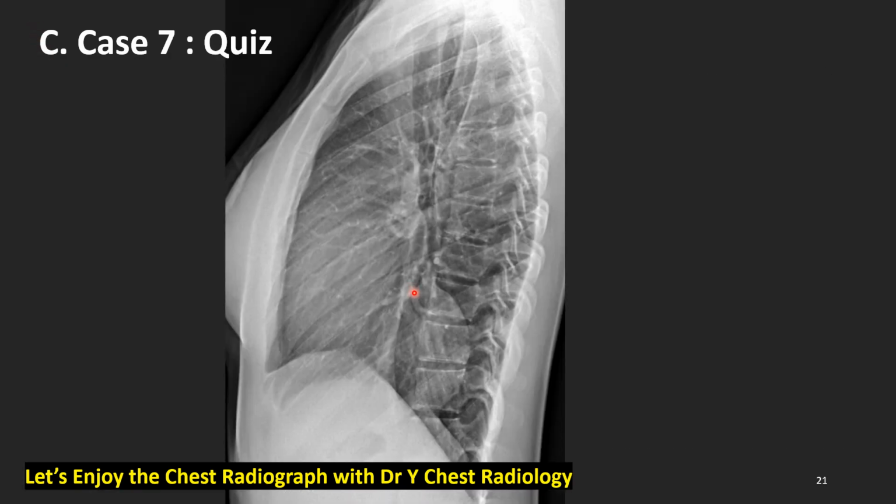Case number 7. Actually, this is a quiz for you and me. Let's enjoy the findings. This is not a frontal radiograph. Let's start from the left lateral film. What do we see? Large mass density. Posteriorly well-defined mass density. This shouldn't be here in a normal person. Have you ever heard of the retrocardiac triangle? Yes, this area should be clean.